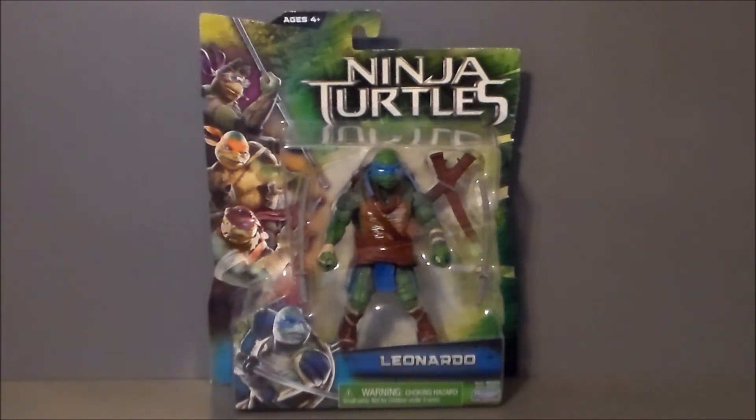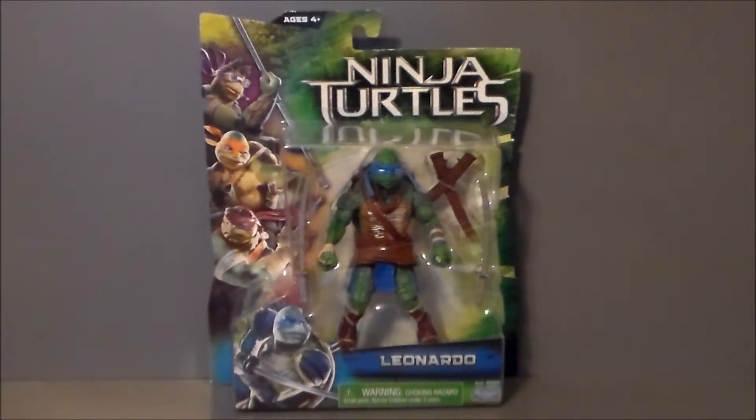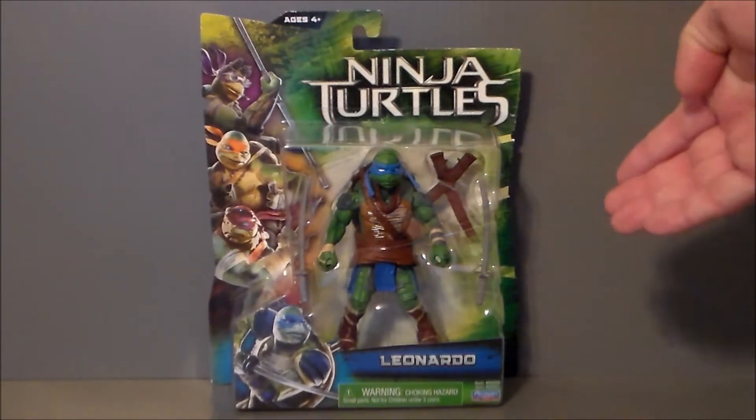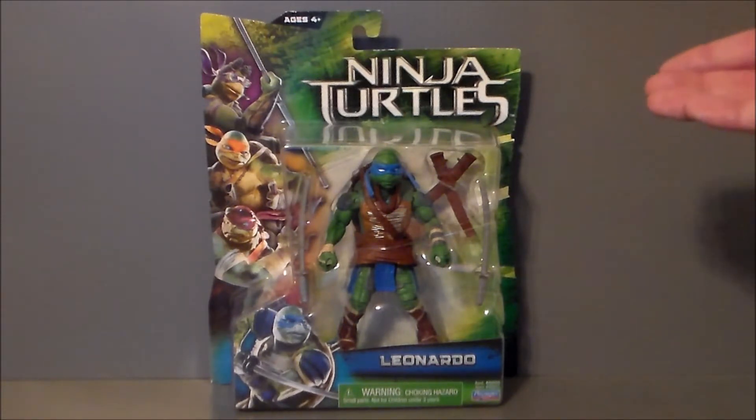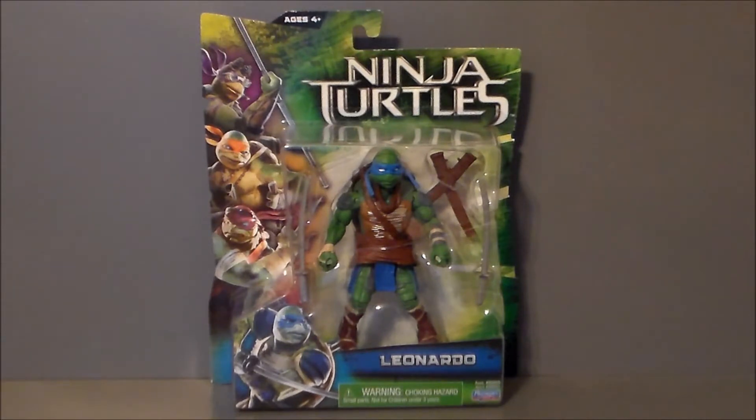I picked these figures up at Walmart. I think they were like $8.88 apiece, which is not bad as far as cost goes. But I will say this — I was out shopping yesterday, and if you're looking to pick these figures up, if you're a Teenage Mutant Ninja Turtles fan looking to get all the movie figures, Target actually has a four-pack of all of these movie figures with the accessories. There is zero difference between the individual figures and this Target four-pack for $35. So you're spending about $40 on all of these figures, because they'll go from like $9 to $12 depending on where you're going. So you can save up to $5 to $8 or more by buying all these figures at Target for $34.99 versus buying all these for about $10 apiece. And they're the exact same figure. I wish I would have gone to Target first.